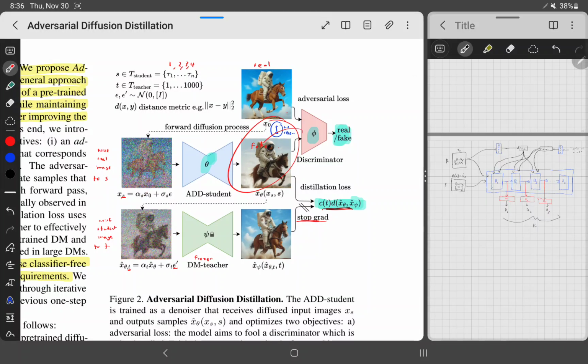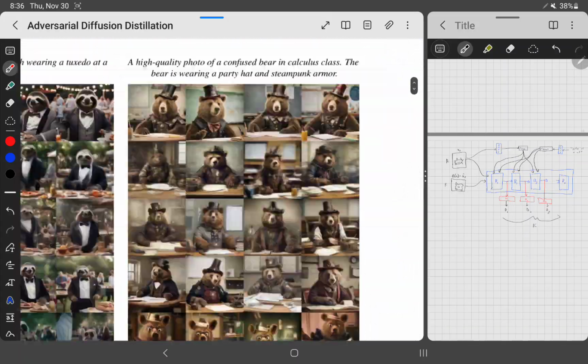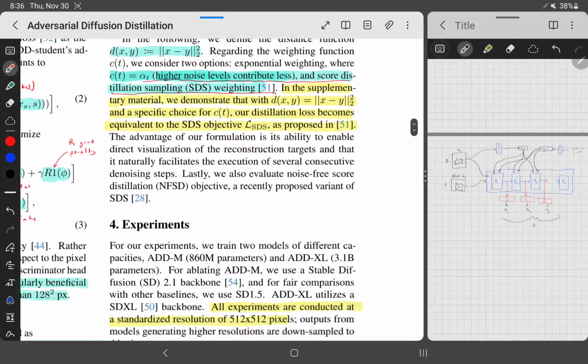And if this was just pure garbage, then this output here is probably going to be garbage. It's probably not going to be that good. And you don't get much training signal for how to improve your image. And also, you're starting from nothing, so it's quite difficult to train. You're basically training this from scratch if you start from nothing. But if you start from Stable Diffusion XL, it already knows kind of how to generate an image in 1 to 4 steps, but not too well. You're just kind of improving upon that.